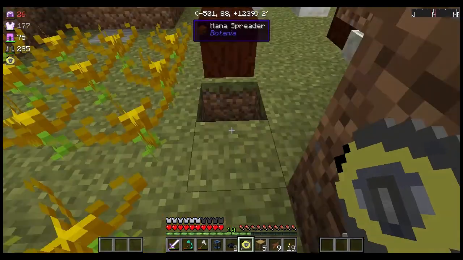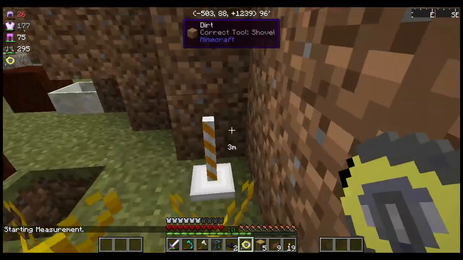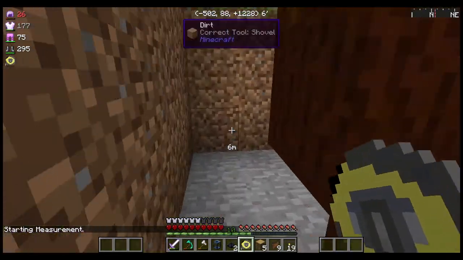Oh, fantastic. Okay, you can see this, right? This little pylon? I can, yes. Awesome. That's what it puts down when you measure things.